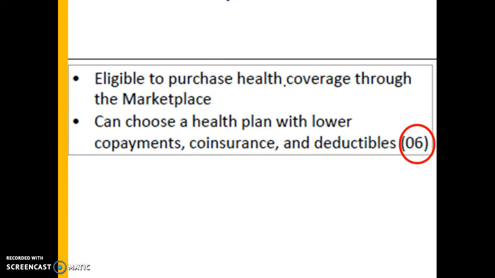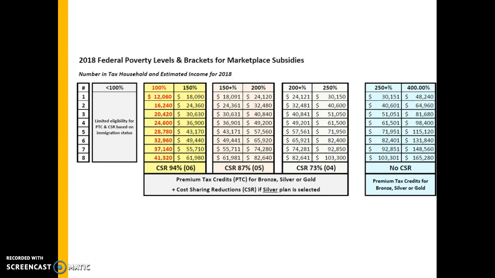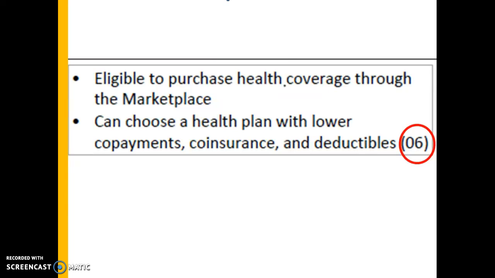So that 06 used to be very meaningful. Now I will warn you that just recently that has gone away, but it doesn't matter because you're going to already know. 06 used to be the code that indicated the person was eligible for a cost sharing of 94%, but the 06 isn't something you necessarily have to use. You can always look at the chart to establish, oh, they're a household of 4 with an income of $30,000. That means 06. So while the 06 was certainly helpful for our purposes, it is not appearing in letters anymore, which is not a big deal. That's what our chart is there for.